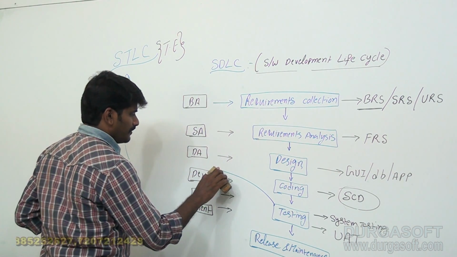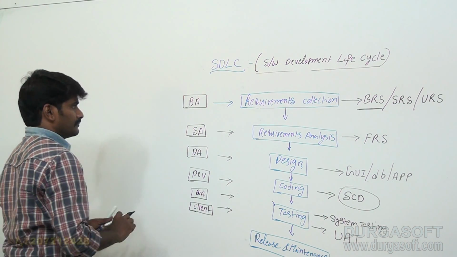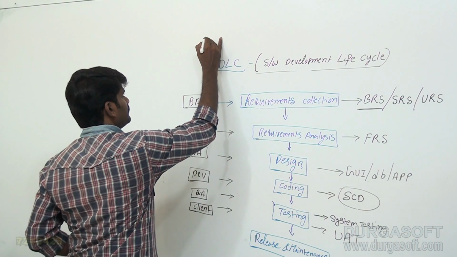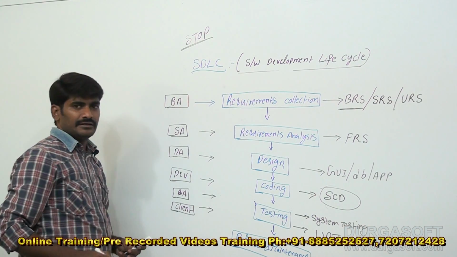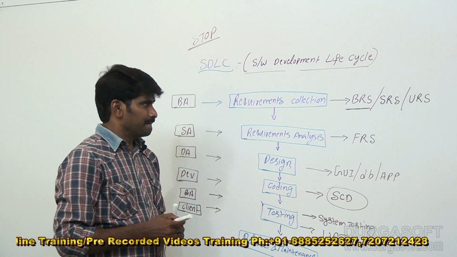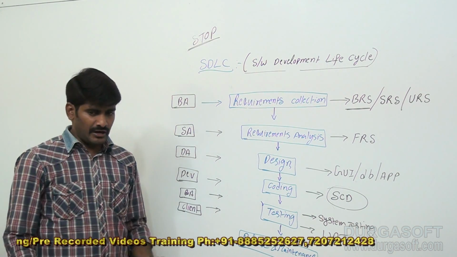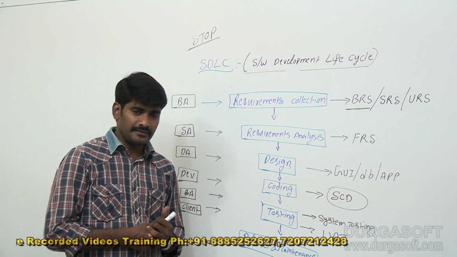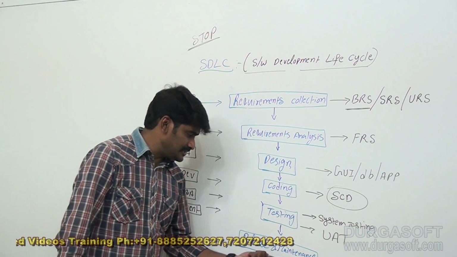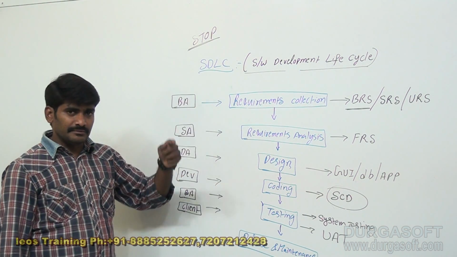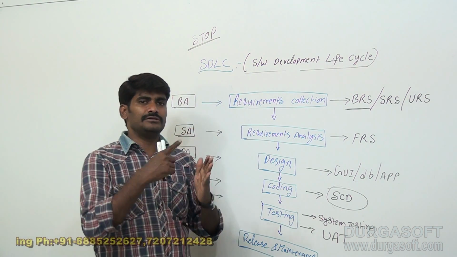Now my question is, when does this SDLC end for a project? Is there any ending for the SDLC? Once we gather requirements, analysis, design, coding, testing, release and maintenance, after releasing is there no maintenance part? Yes, compulsory we maintain the application. Then when can it end? If any changes are there, the client again will give some CR, and based on the CR we can give the new build. It means the life cycle will continuously rotate.